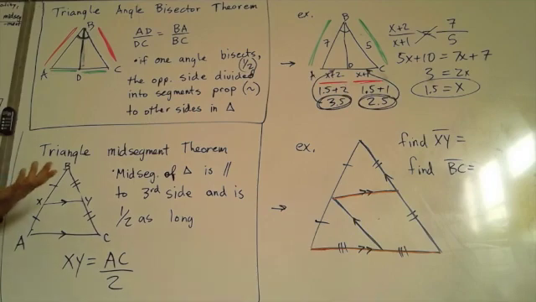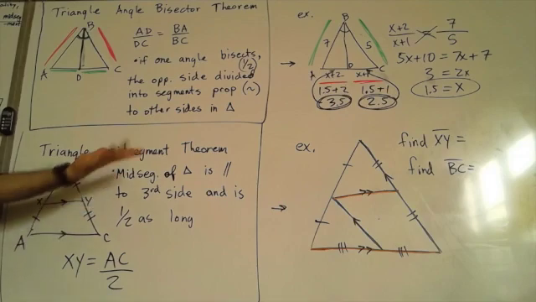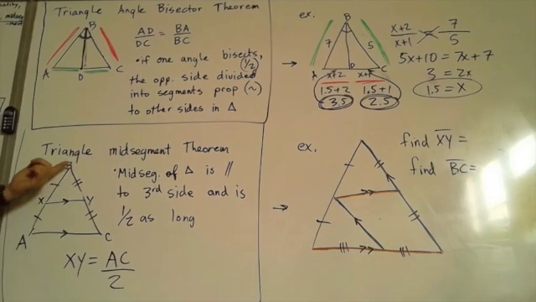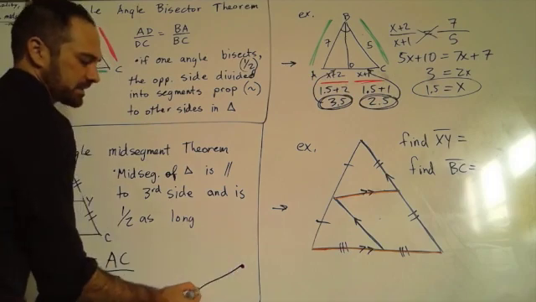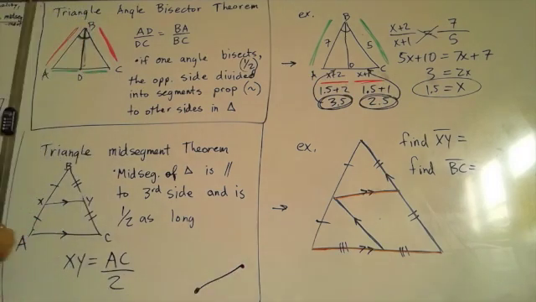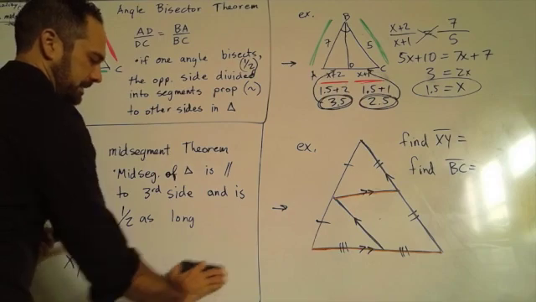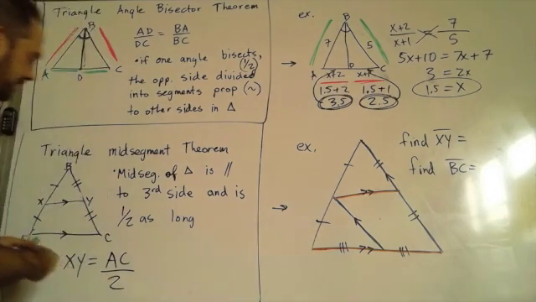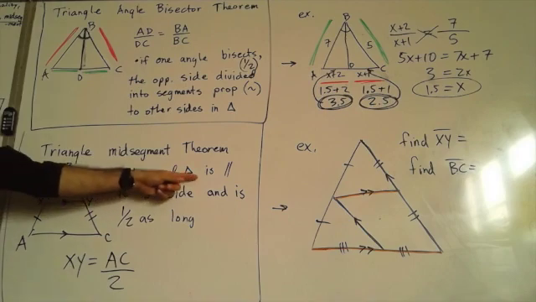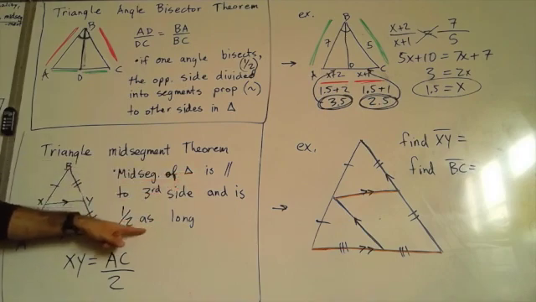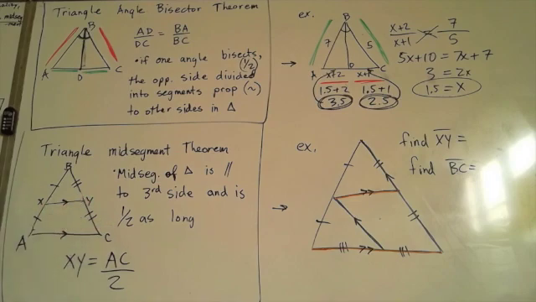So next, we're going to look at the triangle midsegment theorem. And notice the tick marks on this. The tick marks tell you everything you need to know. If it was just that triangle, and that was all we had, we would be able to figure out this theorem from the tick marks. Side AB, we couldn't find the lengths we want, but we could deduce the theorem, or at least know how we arrived at that theorem based on those tick marks.